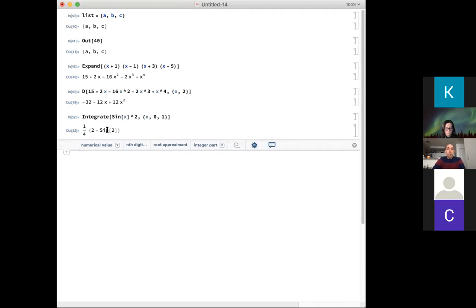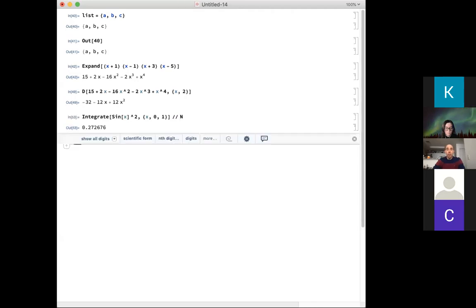If you wanted to just get a numerical value, there's a couple things you can do. At any time in Mathematica, if you've gotten rid of all of your variables and you just want numerics, you can always do /N, capital N, to give you a numerical value at the end. In this case, it's a little over 1/4. When it comes specifically to the integrate function, there's also a related function called NIntegrate, all one word, which basically says don't even bother trying to do it symbolically, just go ahead and do it numerically. This is a simple enough integral that it runs pretty quickly, but just be warned, that function can be really, really slow.